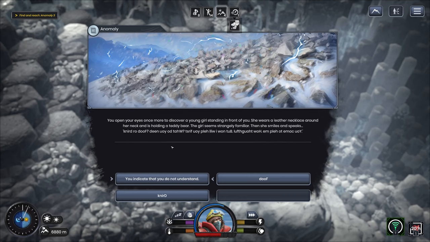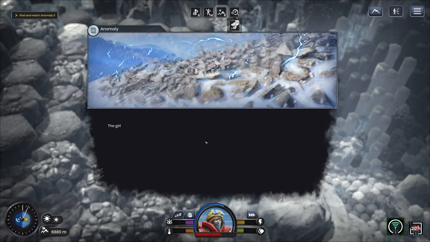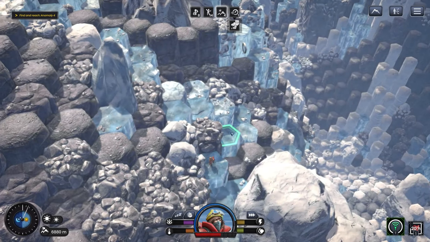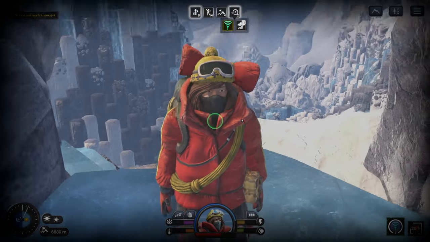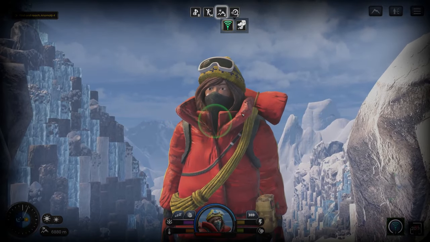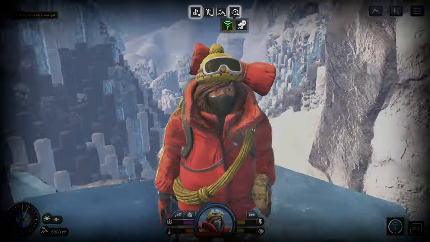Oh, it's the young girl. Do I want drink or food? Well, I guess I could use both, for sure. I think food is most important right now. Two cans of food. Oh, and you get some sanity and experience. Nice. Yeah, energy will keep me going, because I kind of need to keep moving, and I'm worried about my oxygen. Okay, just one more anomaly, and then we need to head to the exit. Seems to be down there in the valley. So I think we can head down.